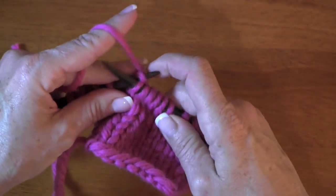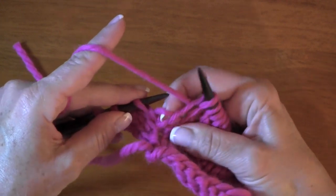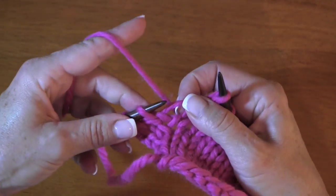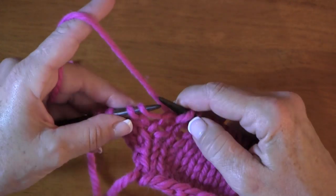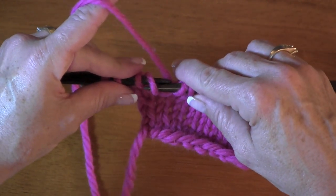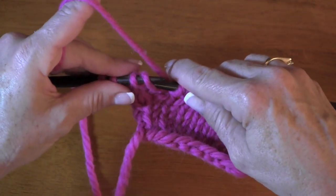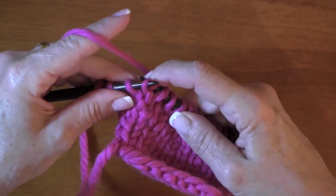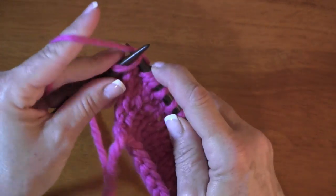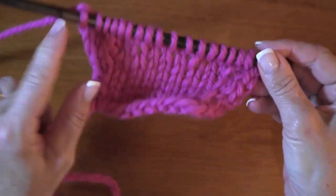Okay, we're going to go a couple more here. All right, so we're going to go under. I do that, or you can pull it up, whatever you prefer. Sometimes I do this, and I plop it on that way. Whatever you want to do is just fine, whatever works. From the front to the back, okay? Now, if this is tight, just like I said with cotton or whatnot, this is what I will do to loosen it up. I will roll it over the top. See how I'm doing that? And that'll loosen it up. So you need to knit it through the back, but to loosen it up, I will do that. Bring your yarn around, bring it through, and finish your row. Okay. And there are your make one left, make one right.